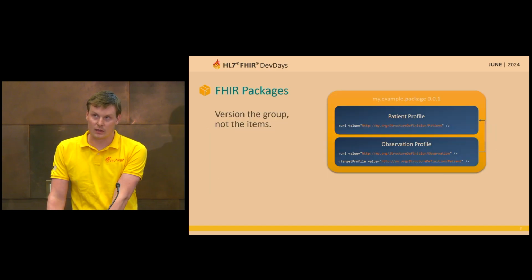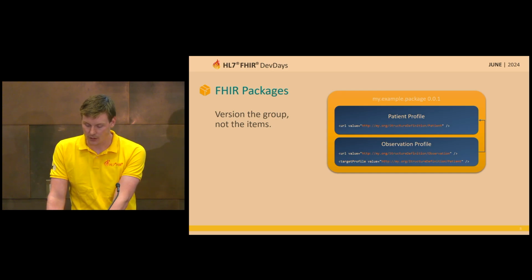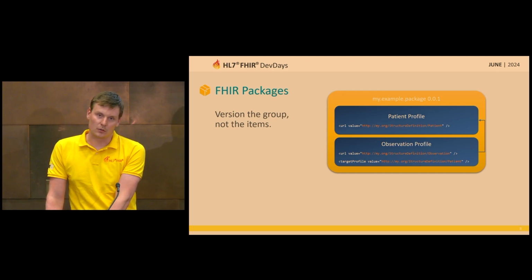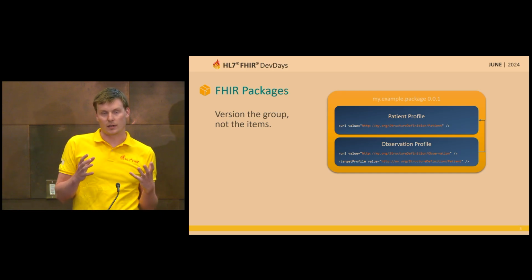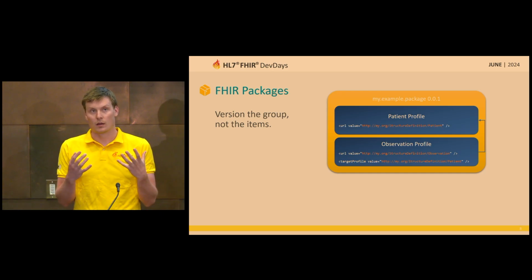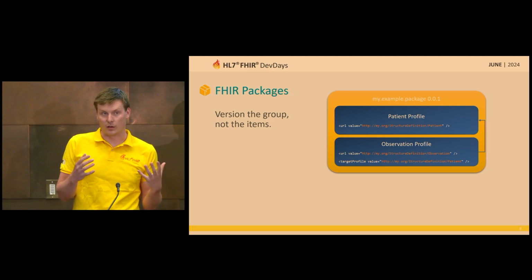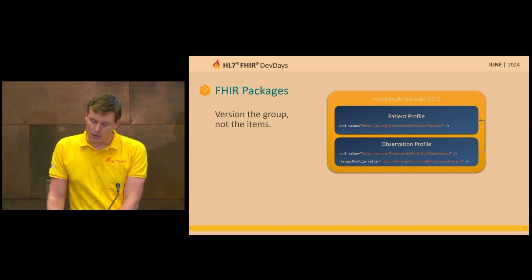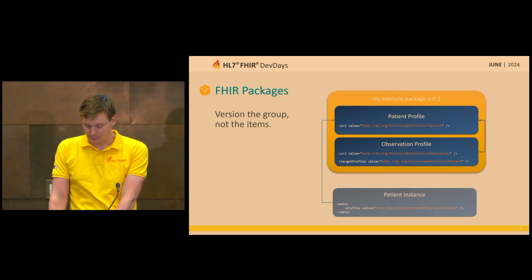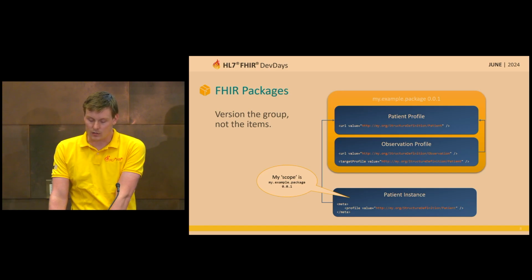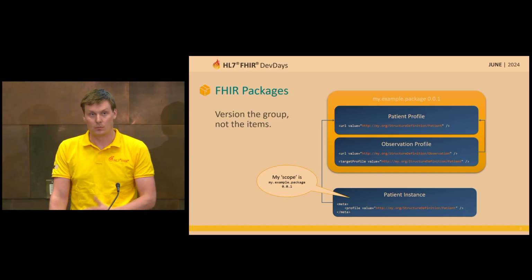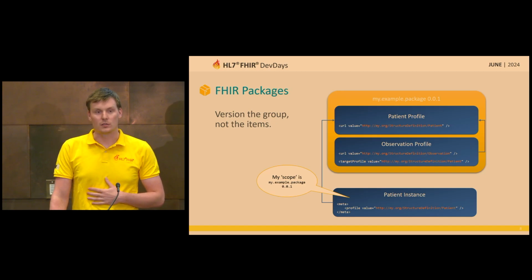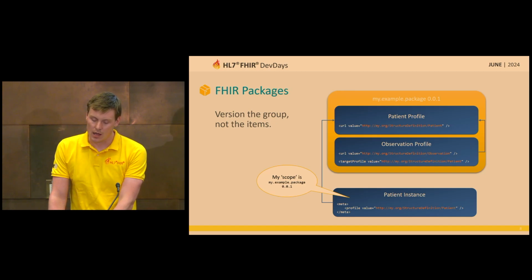And then I think at DevDays 2018 or something, we discovered this problem. We came up with something called FHIR packages. So FHIR packages actually bundles all of these things that logically belong together. For example, an IG or a set of core profiles that you wouldn't necessarily put in an IG but belong together. And you would version that thing. So then when you are saying in your patient instance you conform to something, you always do that inside of a scope. And that scope is your package.